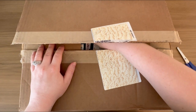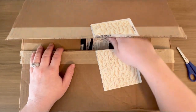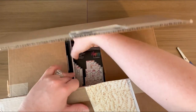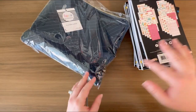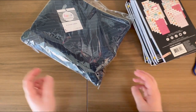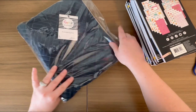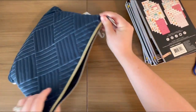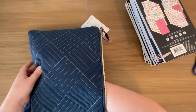I really like to just blindly pull stuff out, but it's quite noisy, so I'm gonna pull everything out and just put it in front of me. I like how everything's upside down, so I didn't actually really see anything. But all right, this is really noisy also, so let me go ahead and pull this out. I don't remember what this was called, but it came with a planner sleeve, so now I have 3 of these. But they're really fun to use.